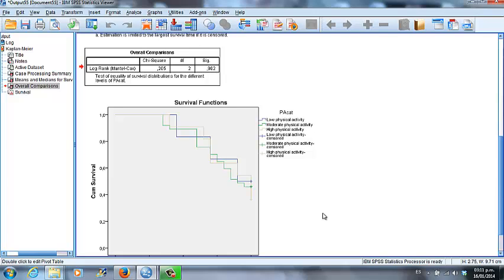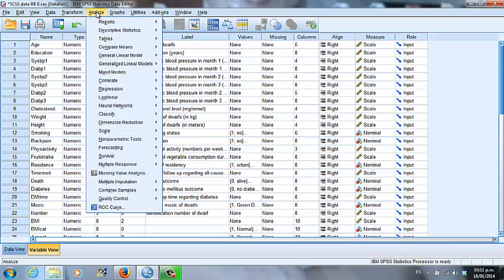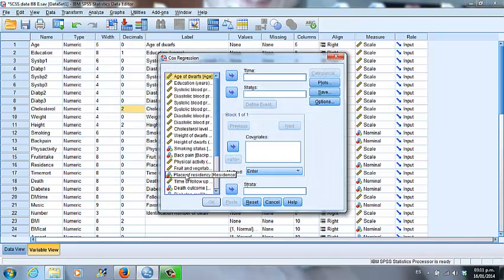Now, similar to the logistic regression analysis, we would like to know what are predictors of death. In order to know, for instance, if physical activity is predicting death, or if body mass index category can predict death, or what other factors can predict death as an outcome. We close the output file and we go again to Analyze, into survival analysis, and this time we choose Cox regression model.